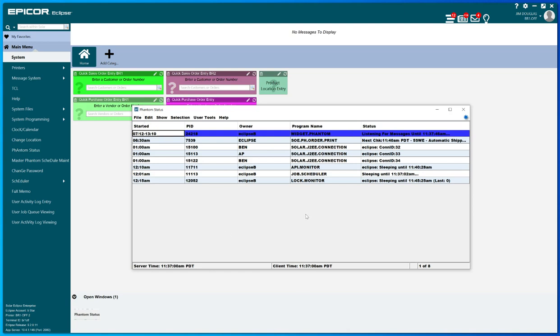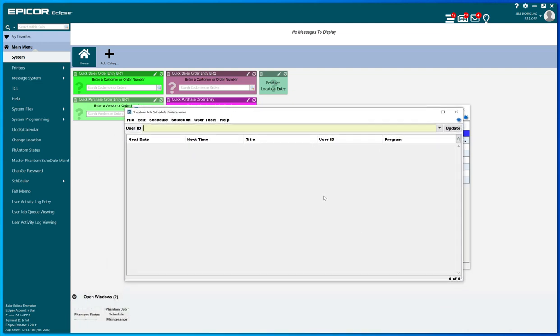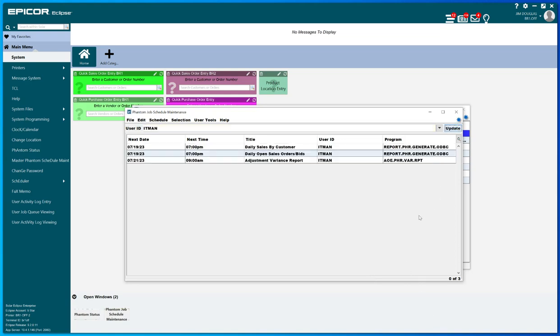Or system functions, background processes. So to hone down on what we want to see, you have to select Edit Schedule, even though we have no intention of editing it. In this case, I want to see just the reports and background processes that are running under my ID, IT-man, and then click on Update.